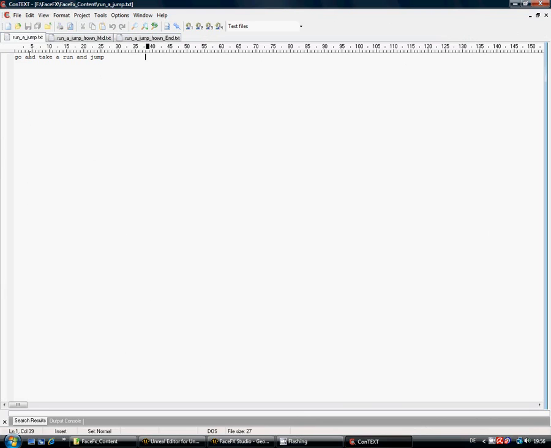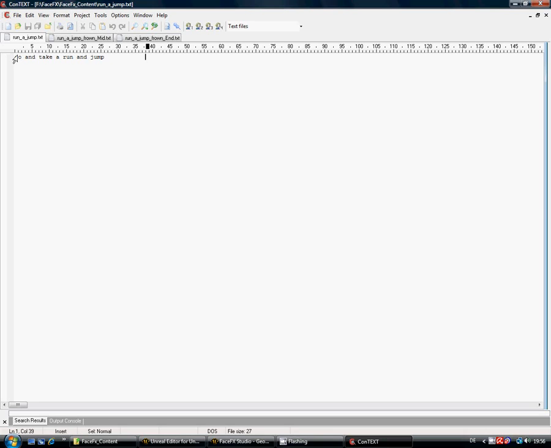What you need, trust me, you will need this, and it's very advisable: make yourself a script of what you want to say before you record it. Even if it's a simple text file like what I've got here, create it and give it a name that you're going to recognise, like run and jump. That's what it says there. That's what we need for FaceFX. It makes things a lot easier later.